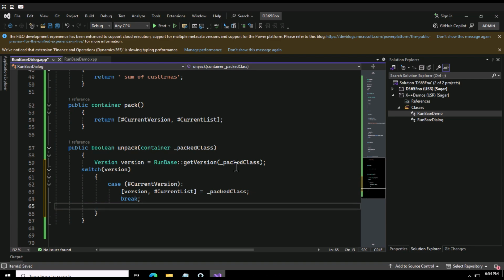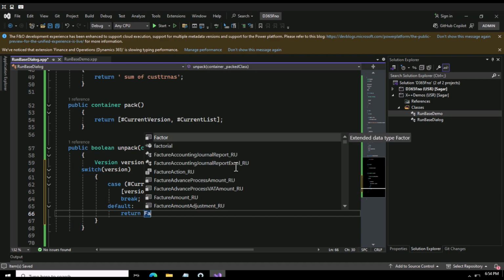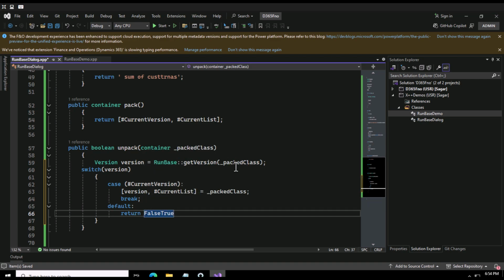And then in our switch case we have a default, and here I will simply return false. All right. And then at the end, I'm simply going to return true.